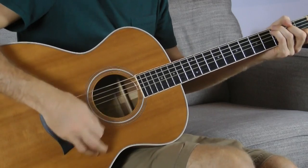Now having it in the middle can have a different effect. Let's put it on the 2. 1, 2 E and a 3, 4. 1, 2 E and a 3.